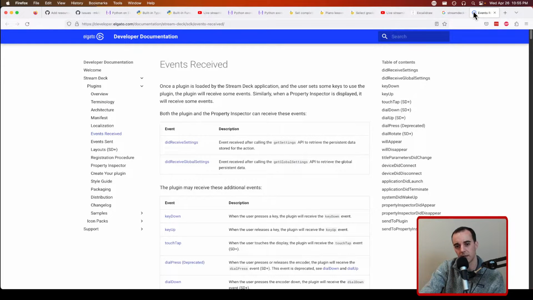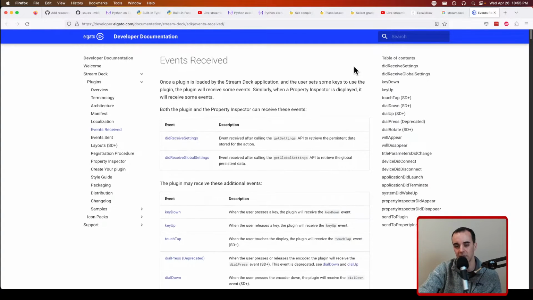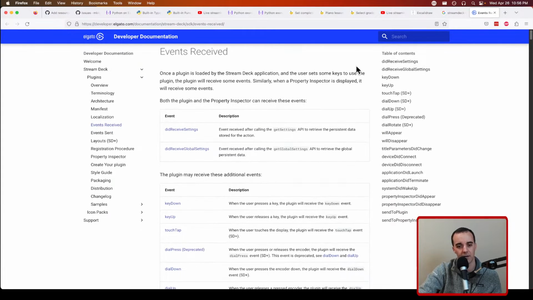Once a plugin is loaded by the Stream Deck application and the user sets some keys to use the plugin, it will receive some events. Oh, this is like writing. Gosh, would I have to write a custom plugin to do this? Surely not.